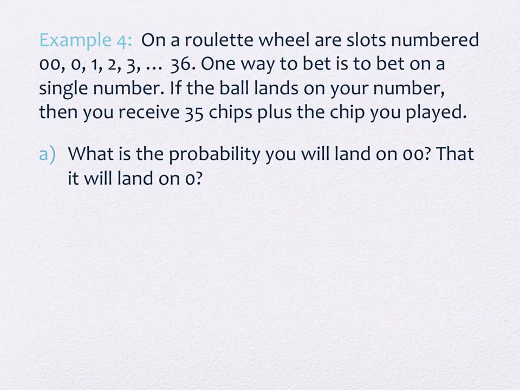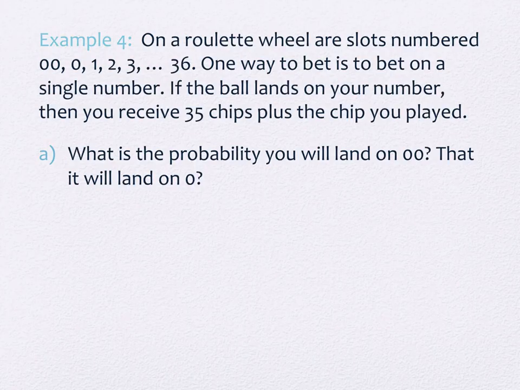One way you can bet is to bet on a single number. So you can say, I want to bet all my chips on the number 5. It's my lucky number, I like the number 5. That's not my lucky number, I don't have a lucky number. Whatever, this is how people talk, right? I really like this number, I'm going to put them all on this number. This is not the only way to bet, but we're going to examine this particular one.